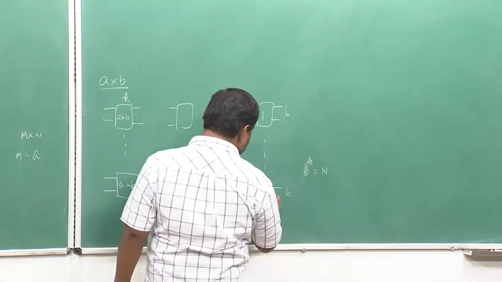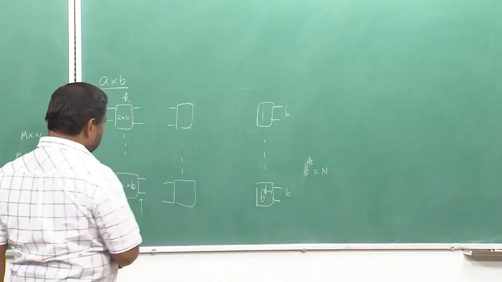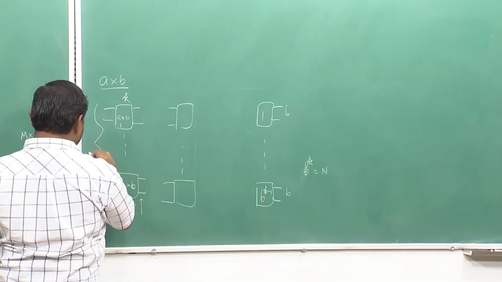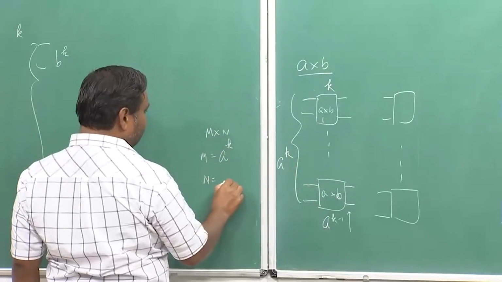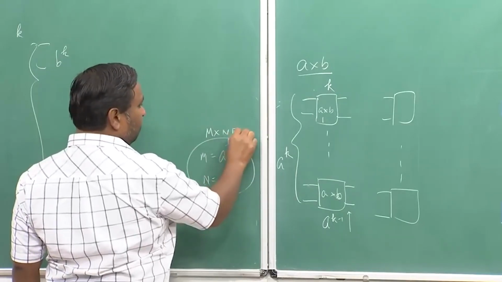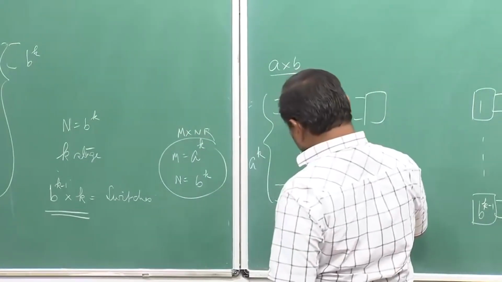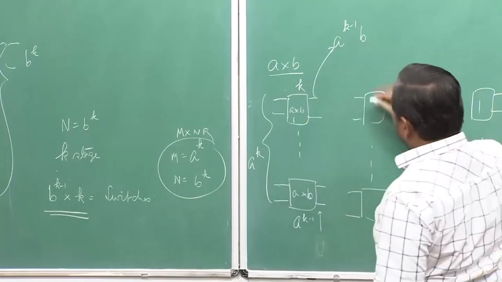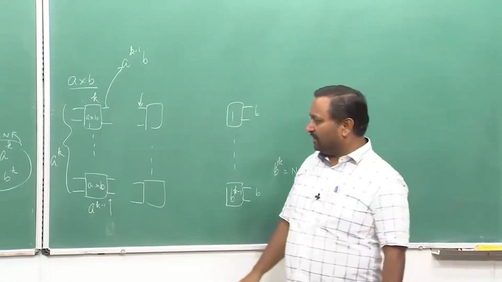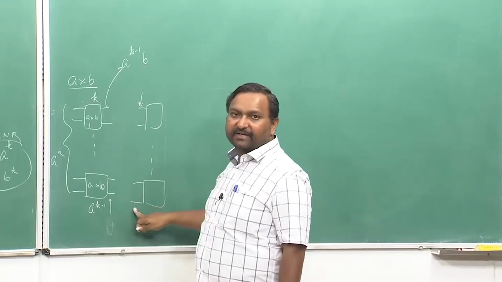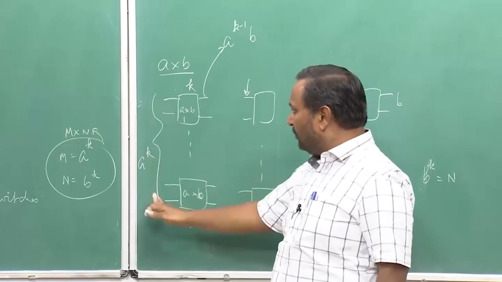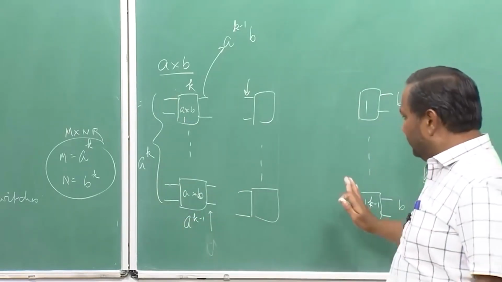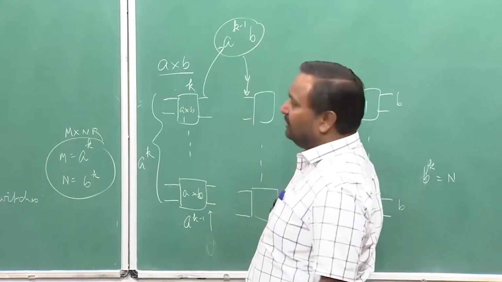So number of switches will be 1, B raised power k minus 1. Okay. So this will be 1, this will be A raised power k minus 1. Total number of inputs will be A raised power k. So m will be A raised power k, n will be B raised power k. So the number of output ports here will be A raised power k minus 1 into B. So these should be equal to these input ports. In a Banyan network or a delta network, which is a subclass of that, none of these input ports will be left free and none of these output ports will be left free, and no input will be terminating on these internal input ports and output ports. Inputs will be coming here, output will be only going out from here, and since these are not free, this same number of ports has to be there on this side.